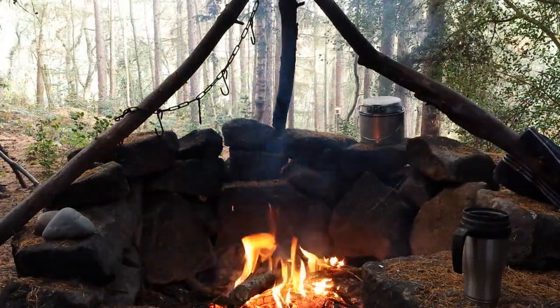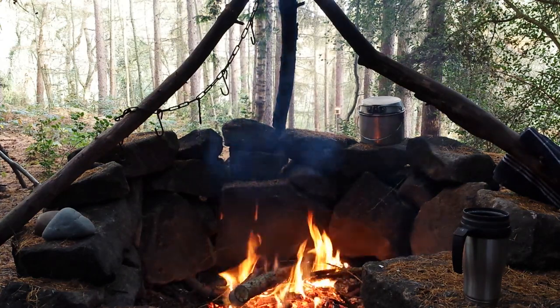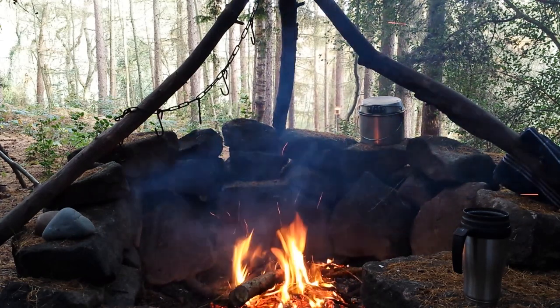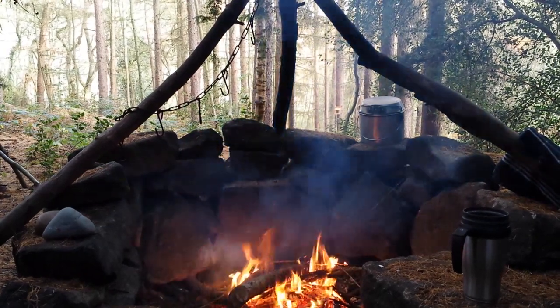Alright, that's been pretty much set up. We'll have a few coffees and a smoke, and I want to collect a little bit more food to go with this squirrel. I've noticed all the oaks are dropping their acorns now, so I think I'll collect a load of them. And tomorrow I'll leach the tannic acid out of them, make some acorn and blackberry patties.